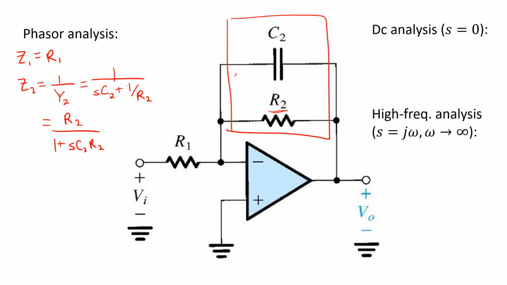So now that we've got the impedances Z1 and Z2, we can substitute that into our generalized inverting configuration expression, negative Z2 over Z1, and we find that we've got this expression here, negative R2 over R1 in the numerator. That's the familiar result we get from any inverting configuration with just resistors. And then we've got the frequency dependent term in the denominator.